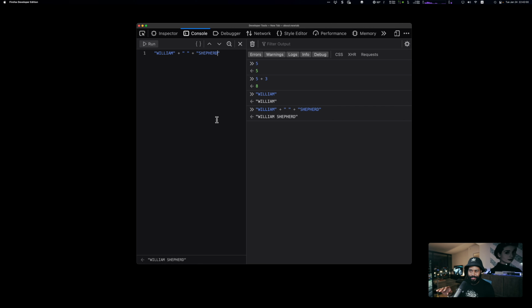So let's take a step back and give a formal definition of an expression, which happens to be one of the two primary programming codes that we use in JavaScript. An expression is anything that can be evaluated to a single and specific value. So you'll notice here that this whole expression can be evaluated down to William Shepherd. In the previous examples, 5 evaluates to 5. It is itself. In this example, we have two expressions. We have an expression here serving as an operand, and we have an expression here, 3, also serving as an operand. We combine these two together using an operator. So that's the next piece of what an expression is.